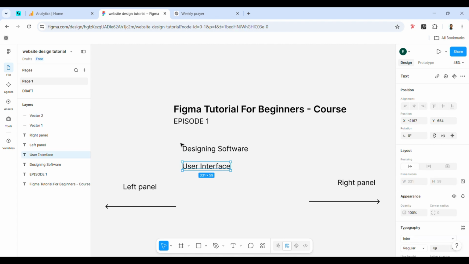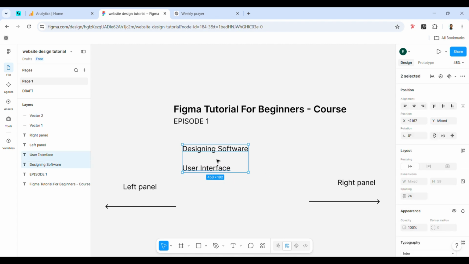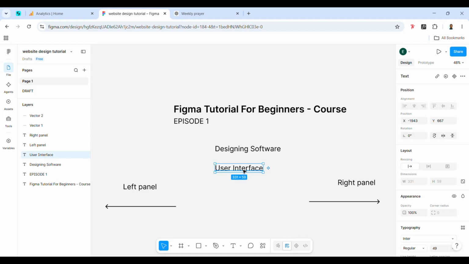Then talking about the canvas, then we have canvas. Everything you see where you can design, all the parts you can design, where I can write all the details I'm writing, can be said to be the canvas.